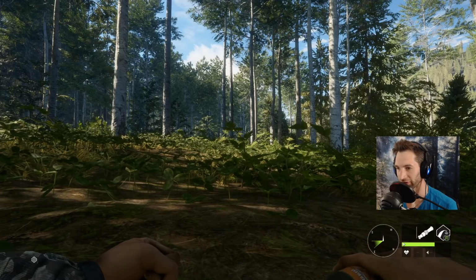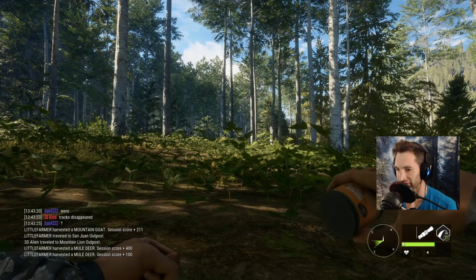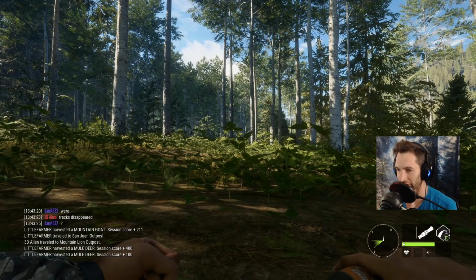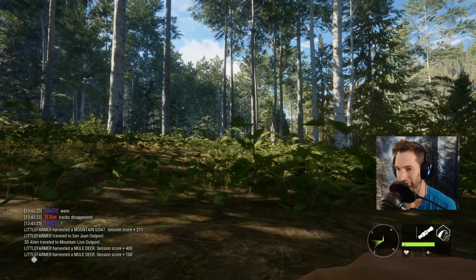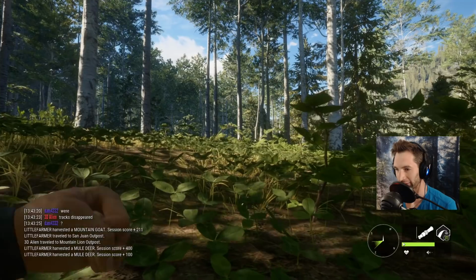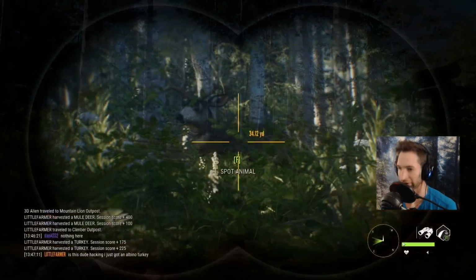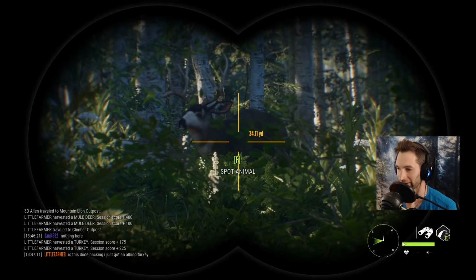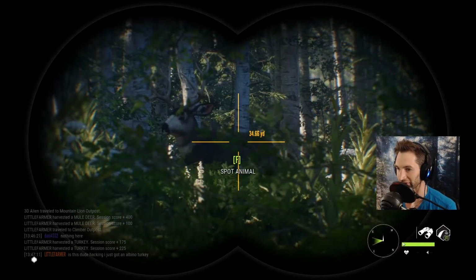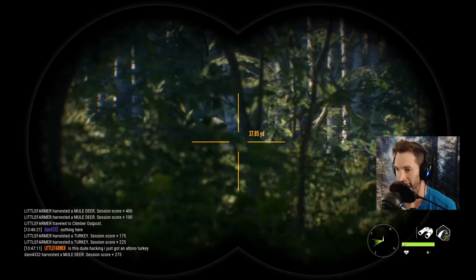Oh, we actually have full cover in here. I didn't realize that. So we'll just call as many times as we think we need, and then we'll try and slide over a little bit more to the left. That way we can get him to come in and stop kind of broadside. That's definitely not our buck. It is a buck, which is good, and that should mean that our buck is coming here soon.